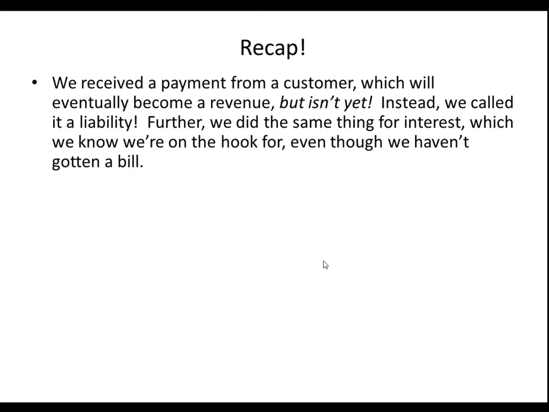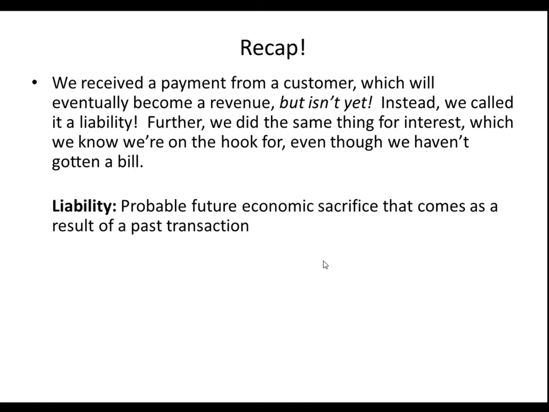On the liability side, we received a payment from a customer. And this was, of course, not revenue, because we hadn't yet earned it. One of these days, it'll become revenue. But until then, we owe our customer that work or that money. We call it a liability. Further, we did the same thing for interest. We know we're on the hook for it. We know we owe Citibank more than just the 40 grand they lent us, but we're not going to be writing a check until some point in the future. So we've got two examples of liabilities, future economic sacrifices that come as a result of past transactions.